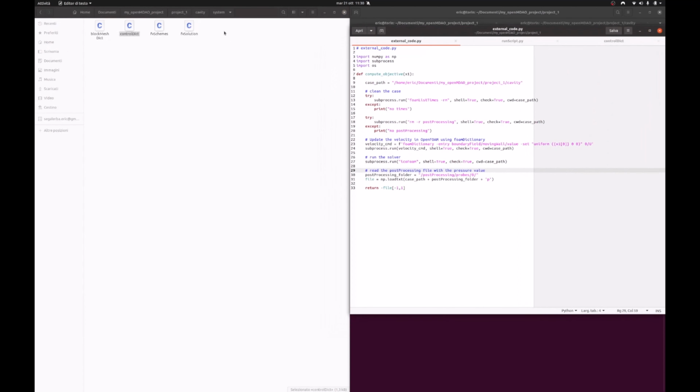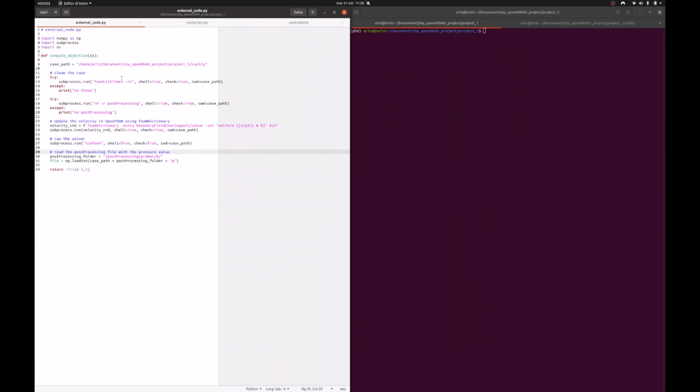If we go to the folder, this is the folder where the project is contained. We have the run script, which we just went through, and the external code. The external code is simply a wrapper around OpenFOAM. We use this code to run the simulation and to do the sampling.